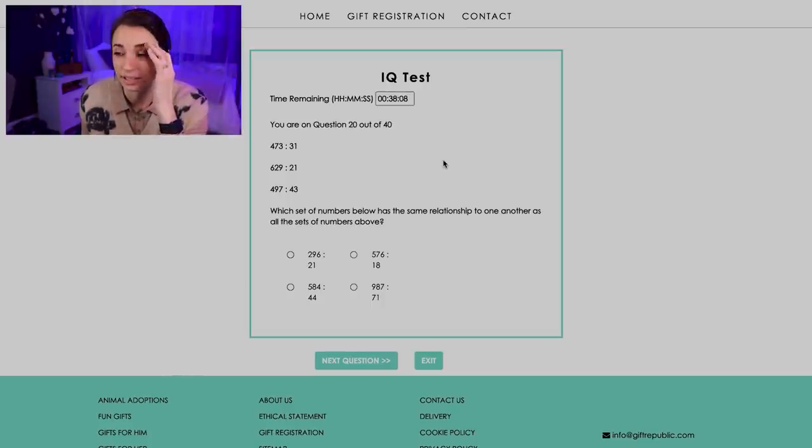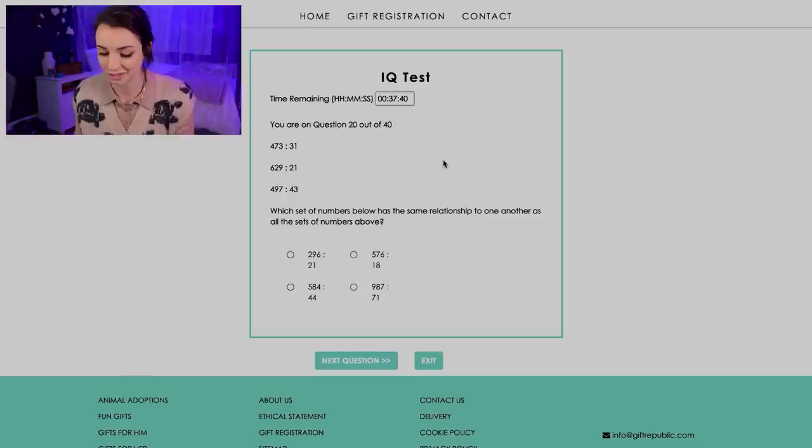21 goes into 209 at least 10 times, or no? Because 10 times would be 210. So it goes into it 9 times. 189, so it goes into 9 times. 189. And that's 20 left. So 29.20. Did I do long division right?